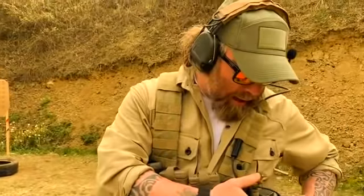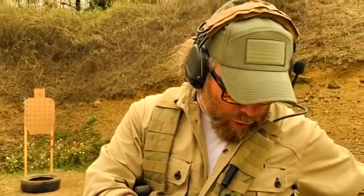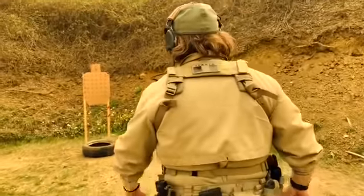Even if we train like I do with the units and we use different kinds of profiles, you need to be trained to work with this kind of profile. This is why today we start to work with more weight and different kinds of platforms. We are going to work with a long and sharp weapon, primary and secondary weapon. And now we start with this drill. I'm going to show you.